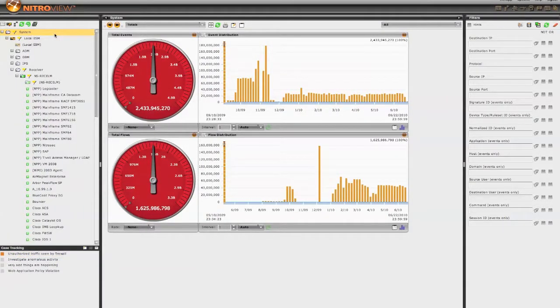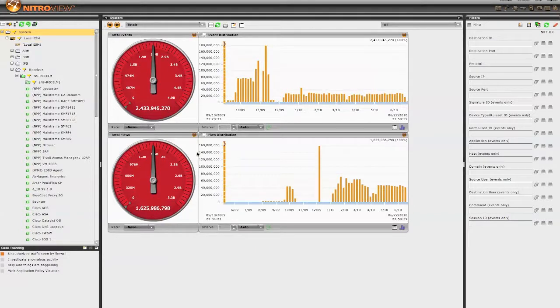Where most security information and event management systems will attempt to maintain performance by reducing the granularity of collected data, limiting the data that's available for query or analysis over long periods of time, and archiving older data in order to limit the total amount of events being managed within the system at any given time, NitroView is able to collect large amounts of diverse information over very long periods of time and provide all of that information for analysis.